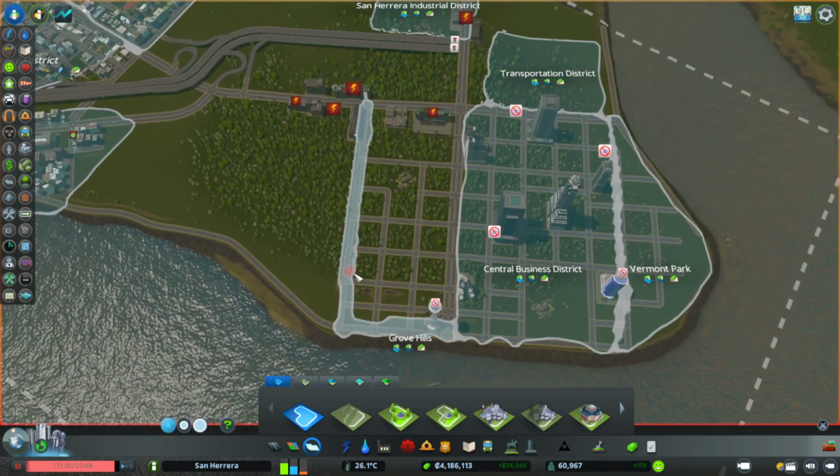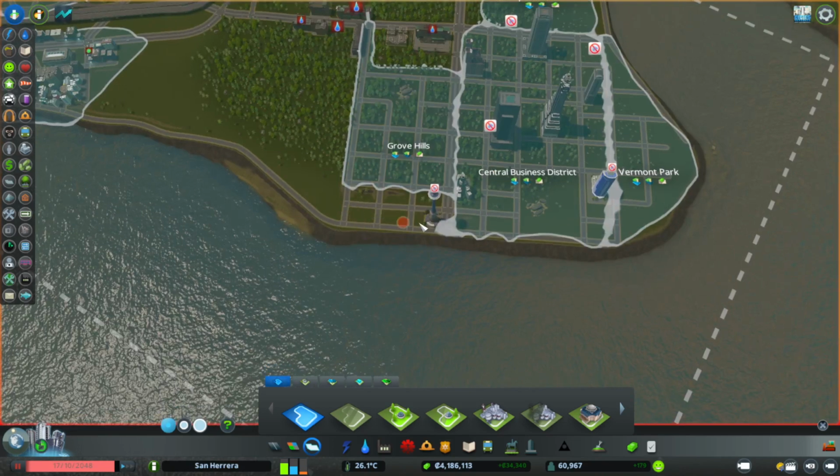So actually, I think we're going to have a different district along the water. I think that's where we'll put some nice commercial buildings. And I think we'll use a certain building theme for that we have from the DLC Modern City Center. I think we'll put that right along the coast right here.